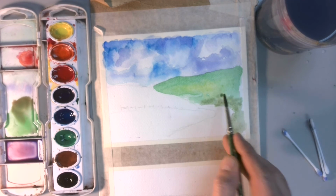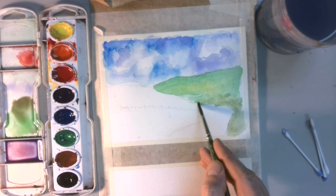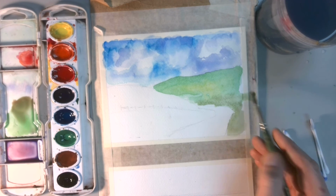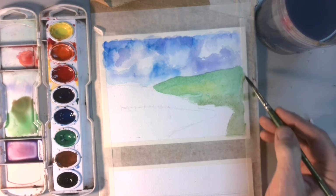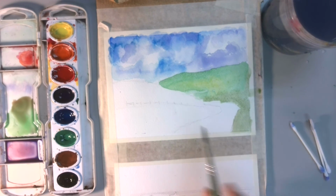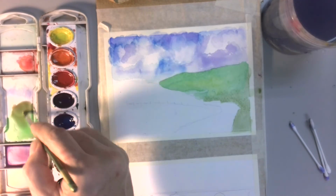Fade it up. Remember, where I pick up my brush will leave a puddle, and if you want that, that's okay. If not, you can run the brush off the paper and pick it up out here, or you can just use up all the paint and water on your brush. There's a start. This one over here I want even lighter, so I'm going to start with my yellow.